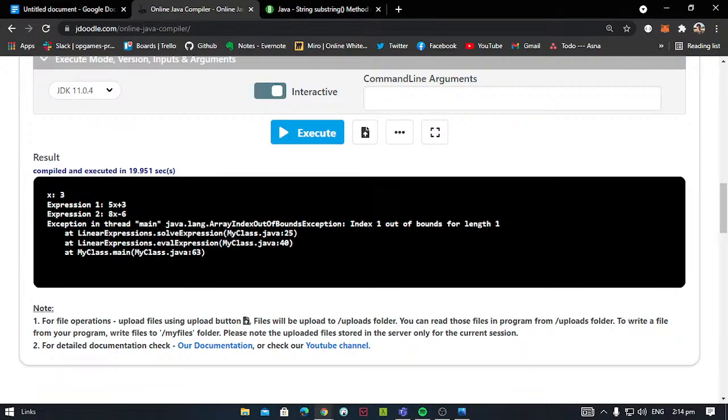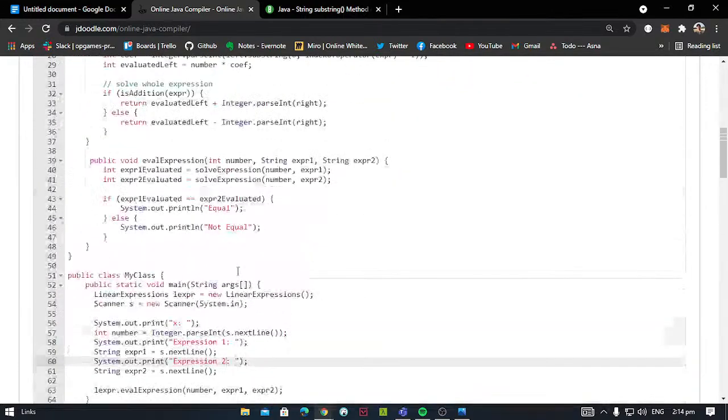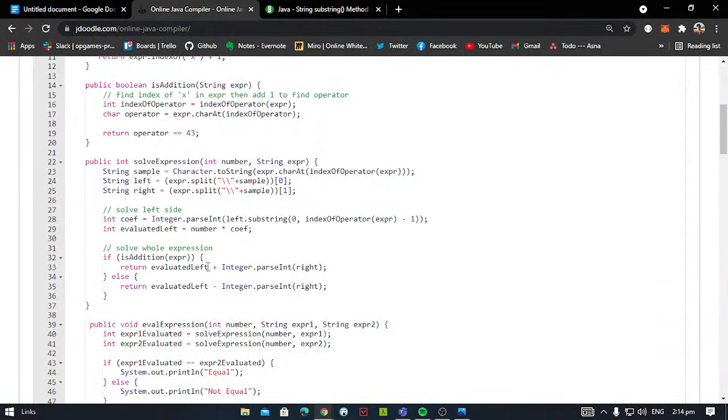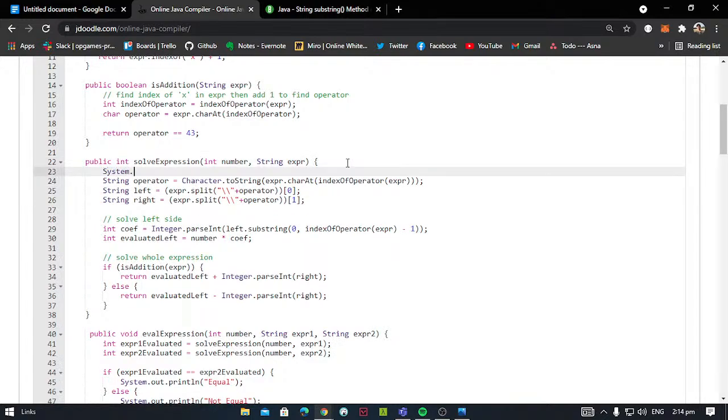Index 1 out of bounds for length 1. Solve expression. So it's 25 nga. What's wrong here? Okay, let's see. Split sample. Kailangan pa natin palitan pala to. Operator. So let's debug. Let's debug.